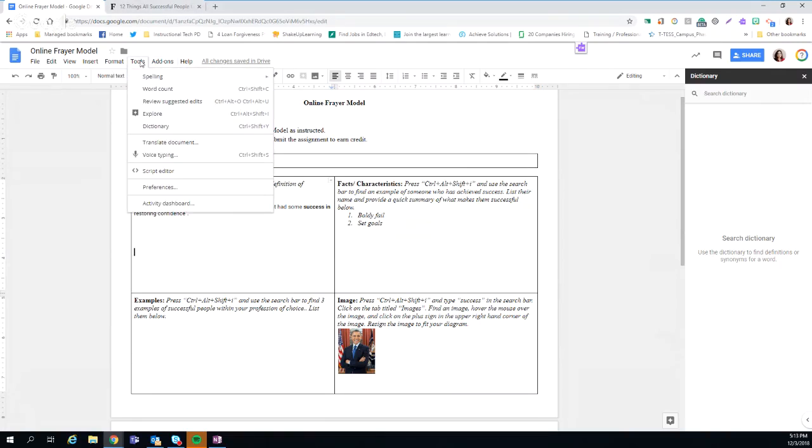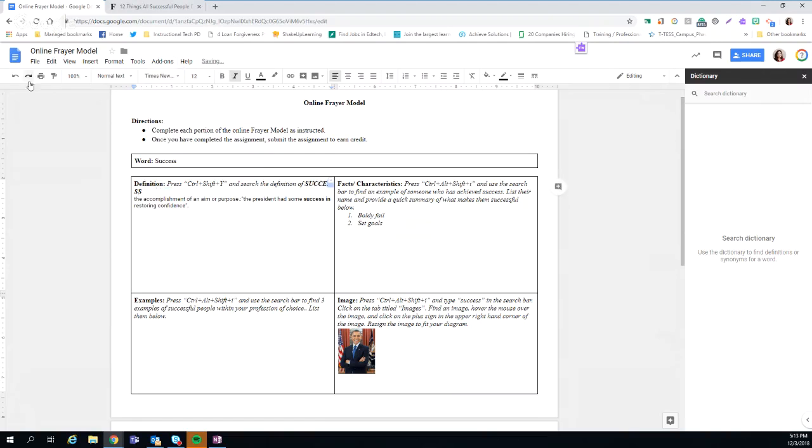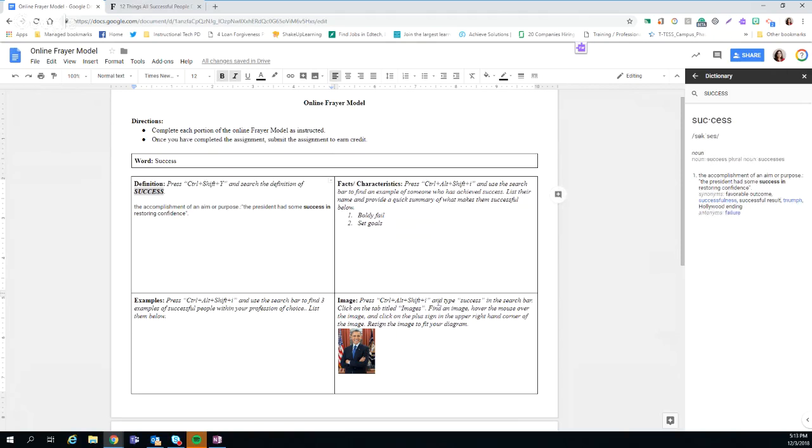I believe it's here in the tool. Actually, if you highlight the word and then right click, you can also get synonyms in the define tool. Do you remember there's a place where you can get synonyms as well?